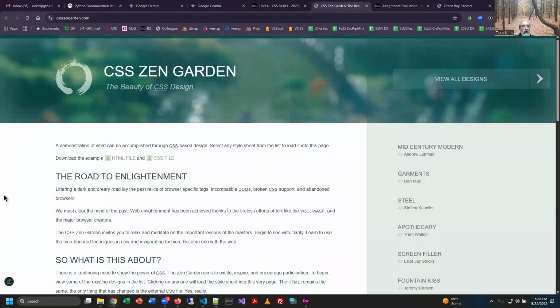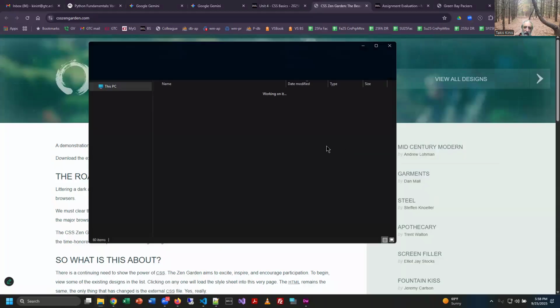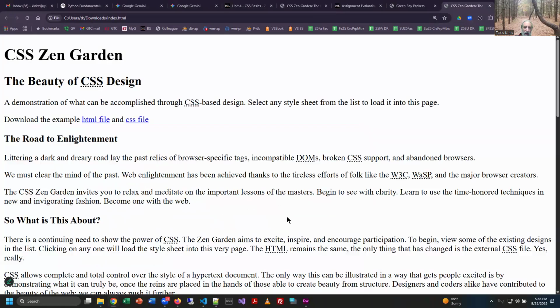But it was an experiment where this guy took the content on this web page, offers up the HTML file so you can borrow his code, and offers up the CSS file so you can see how he styled this page. What I'll do here is download that HTML file, and then come here and open it up. And this is what the web page actually looks like with no CSS attached to it.